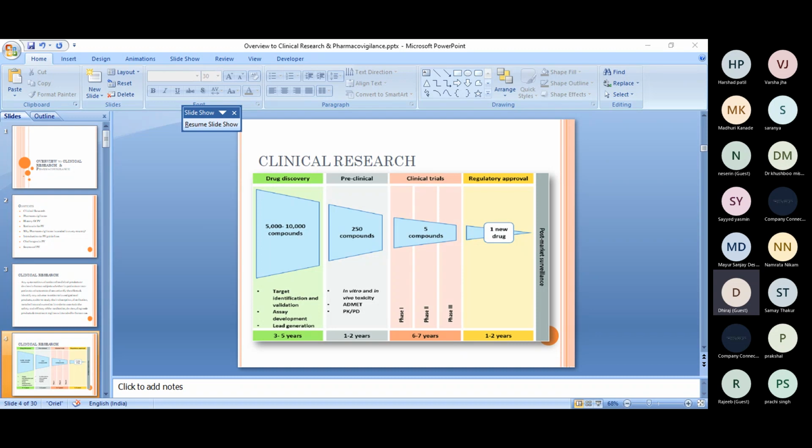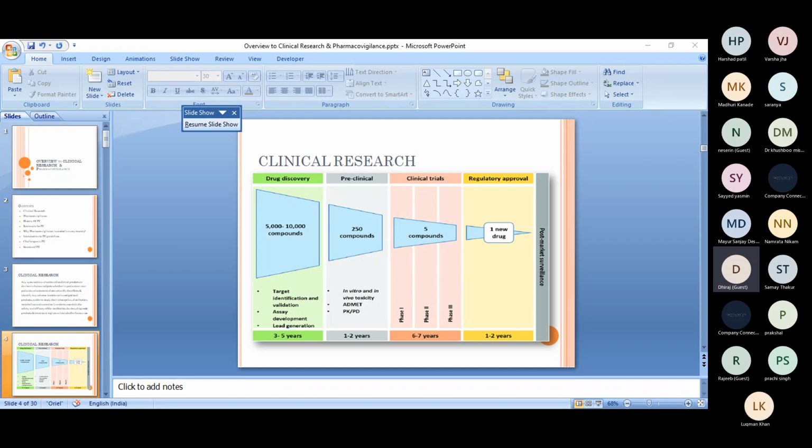Yeah, this is a very interesting and very important part of PV: how the PV journey, or the regulation, started. In 1848, the Lancet started collecting notifications of side effects after a death caused by anesthesia.